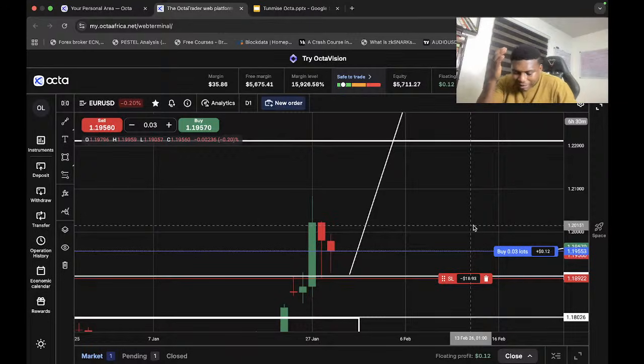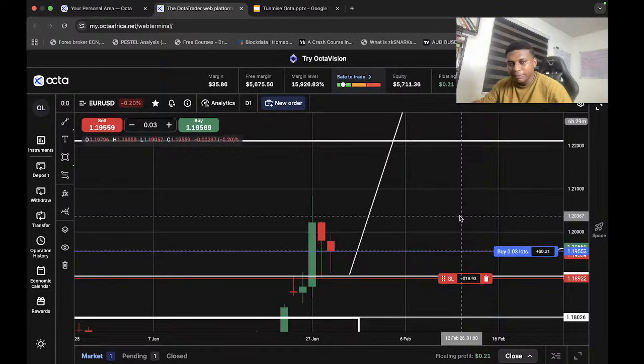So now someone is asking, what lot size do you select? The thing is this: I'm not here to tell you what lot size you should select, because that is based on your risk size, and also on how much you are willing to lose if this trade goes against you. You don't want to take a lot size that will be harmful to your account if the market goes against you. So you need to put your risk management in place.